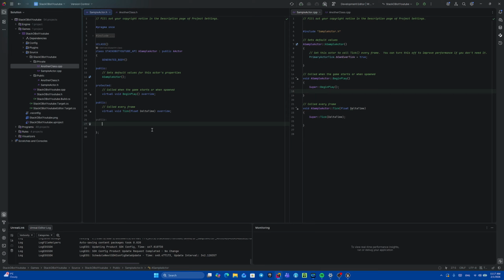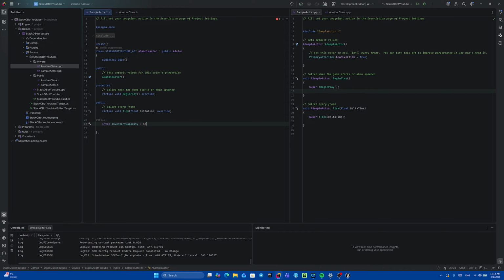The first variable or primitive type that we learned was int32. I will define one of them and call it, for example, inventory capacity. Why am I using int32 here? Because it's a whole number. The number of items that I can put in my inventory is a whole number. I cannot put 2.5 items in my inventory. It's either 2 items or 3 items.